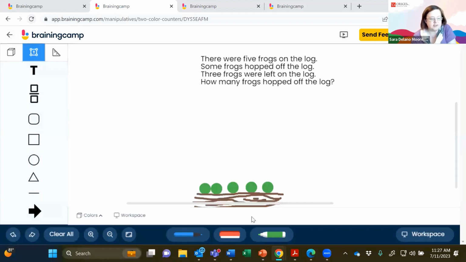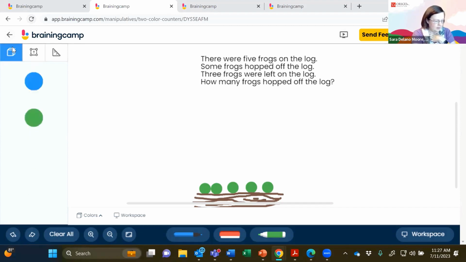I like to model sketching with young ones because I want them to think about what would I do with actual physical counters and a piece of paper in front of me. I would take my crayon or my marker and I'd draw a log. And I would take my 5 counters, whether they were actual little toy frogs or just discs like this, and use them. So let's think about problem solving now in the sense of act it out. This is where we're connecting context, the story problem, to what we do with the manipulatives.